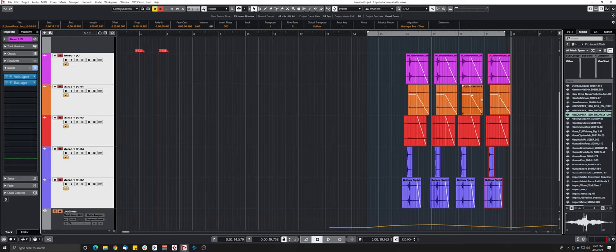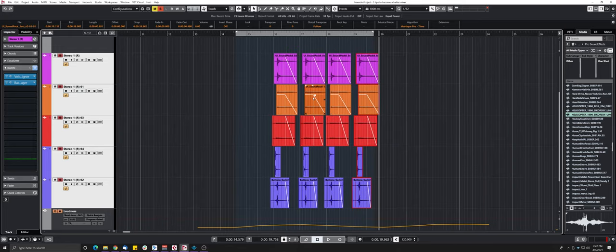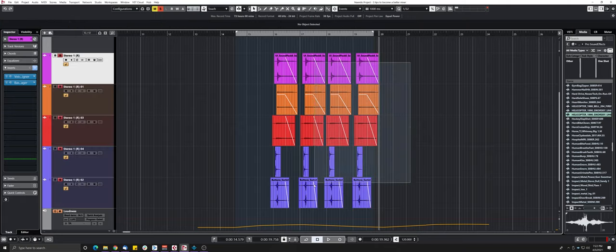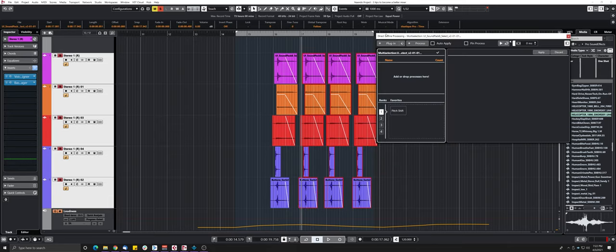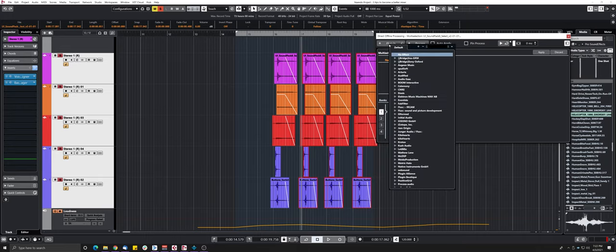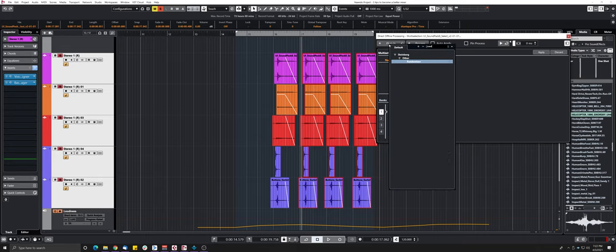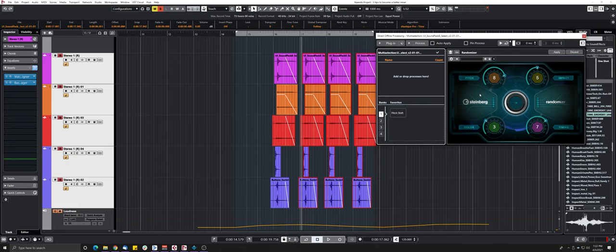Usually what you would do is you would tweak a bunch of things, you would change some files, some layers, you would pitch shift, change the frequencies, the timing, and things like that. But in Nuendo, if I select all of my duplicates, press F7 to open the direct offline processing window and load the randomizer. It's super simple to use.